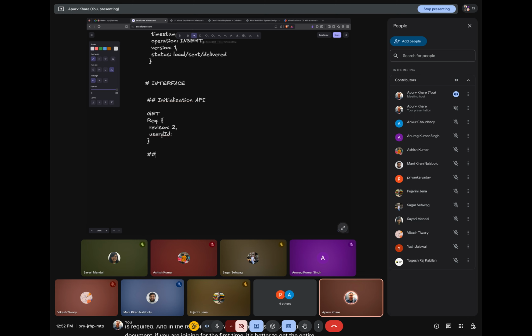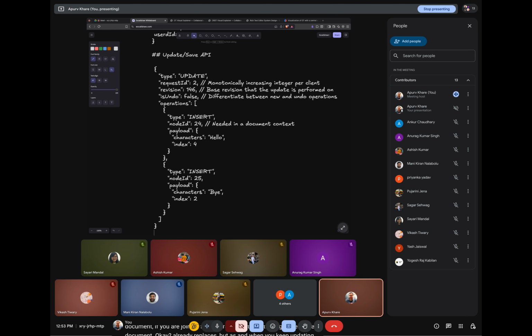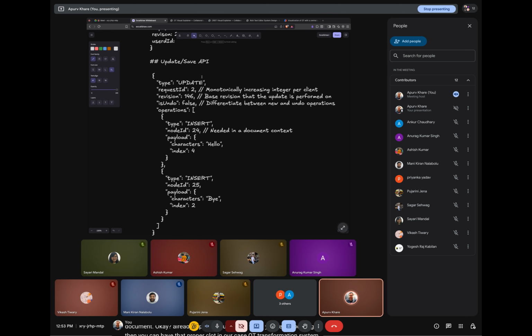Second would be your update or save API. Something like this, where you have your type, which is update, and then your request ID, your revision number.